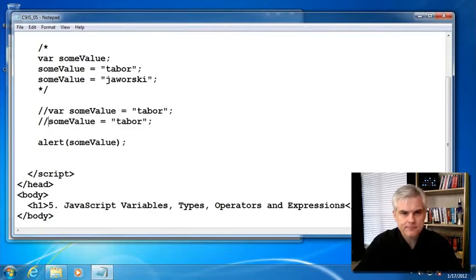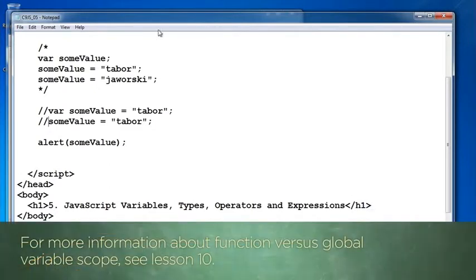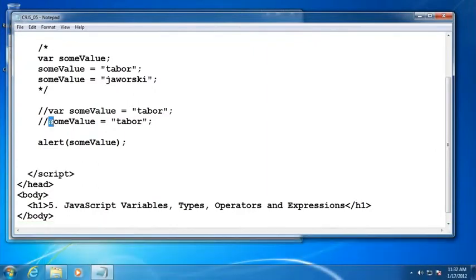Now, we used a nomenclature with a lowercase s for the first letter of the name of our variable, and then we used camel casing from that point on. So it looks like a camel where it begins with a lowercase value, but in between you might see capitalization throughout.